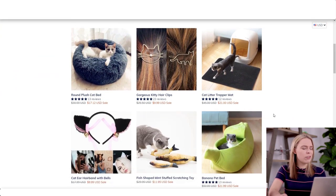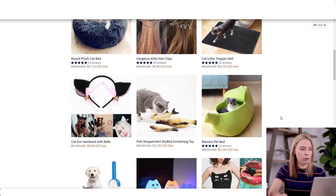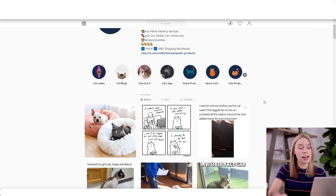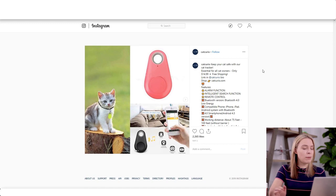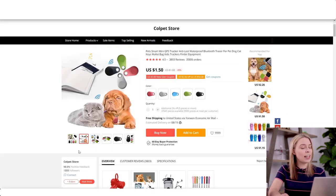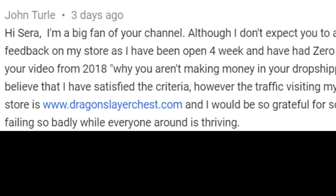They've been doing this since 2017, and over time they've added over 200 products to their store. Kat Curio is following the same strategy that John is trying to copy — they've posted lots of viral-worthy pictures and videos to Instagram, slowly building up their fan base, and they come from time to time to advertise products that they are dropshipping for big markups from AliExpress.